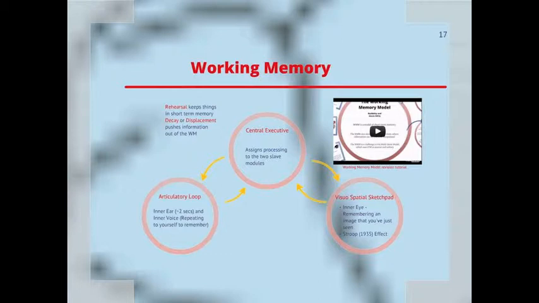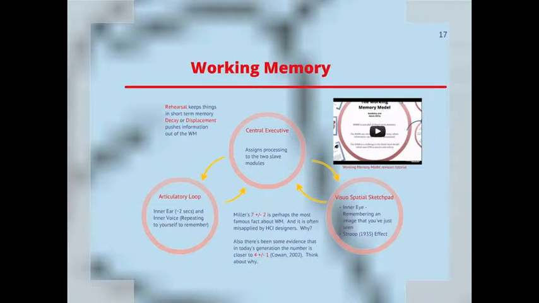Okay, so there's a tutorial that you can look at on YouTube. You can search for the words working memory model, revision tutorial, and then go through more detail if you'd like. But I'd like to end this part by talking about Stroop's effect. This is a 1935 effect that ties working memory with attention.